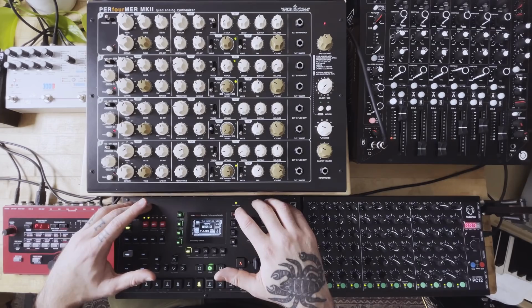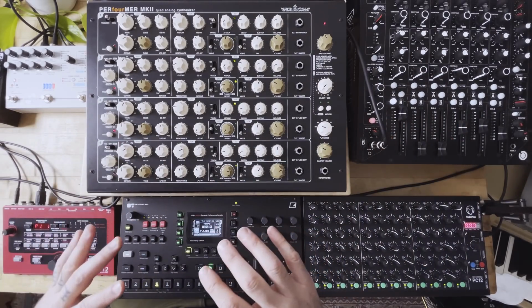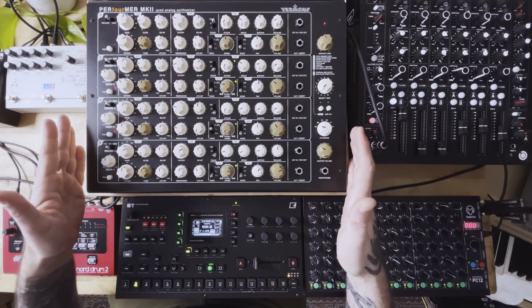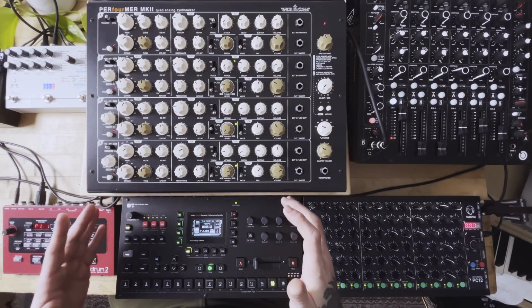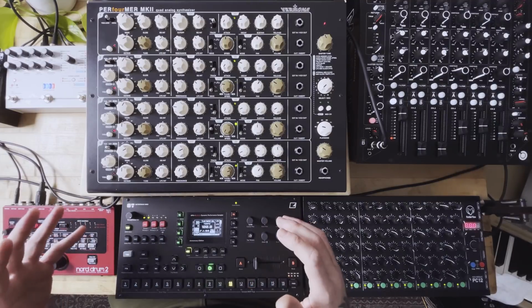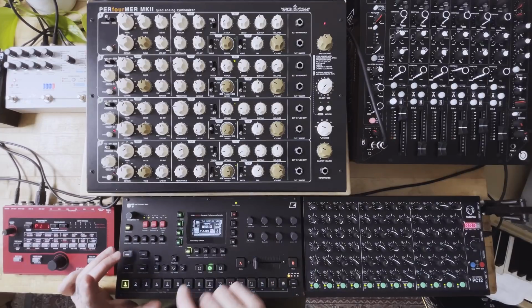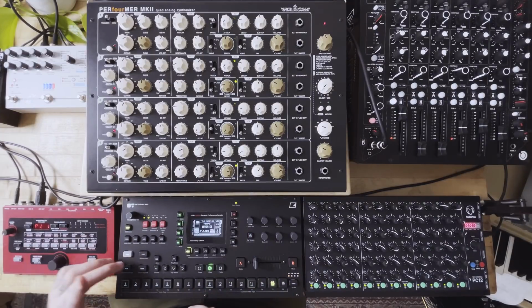I already did a video about my general setup and what I'm using, but today I just focus on the Perfourmer and the Octatrack so you can see how I can easily build things on the fly. Okay, let's start. So let's just go on a new pattern that is blank.